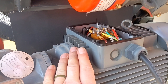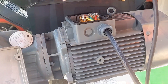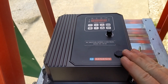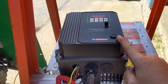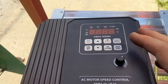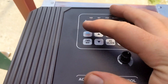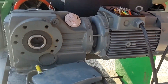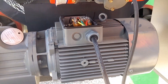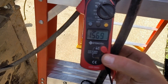Worst case scenario, I can pull this motor, take it to my motor shop, and have them set it up for me and make sure it can be run on low voltage. Ladies and gentlemen, we have our first signs of success. We are running this KB drive — absolutely love these. This particular one is single-phase or three-phase input, which just reduces your motor horsepower. We are running it on the 220 side because I'm going to try to run this from a generator. This drive has already been pre-programmed from a different machine so I will do a factory reset, but we hit the run button and the drive fires right up — we are only pulling 1.7 amps, so we are well within the parameters.